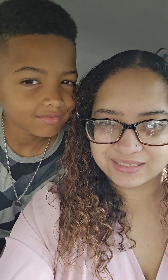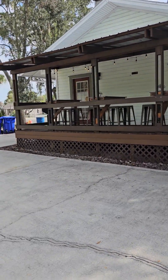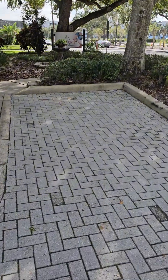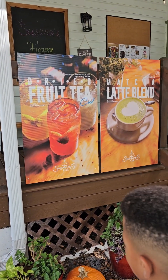We just got here and parked. I'm going to show you guys how it looks on the outside and then try to get a sneak peek of what it looks like on the inside. It's our first time here so I'm excited to try something new, and it wasn't that far from the house — that's a plus. This is the outside — how cute! Susana's Cafe, it looks good!